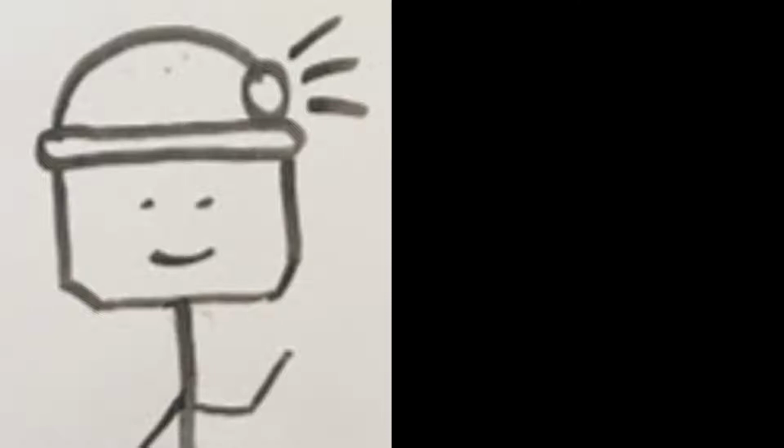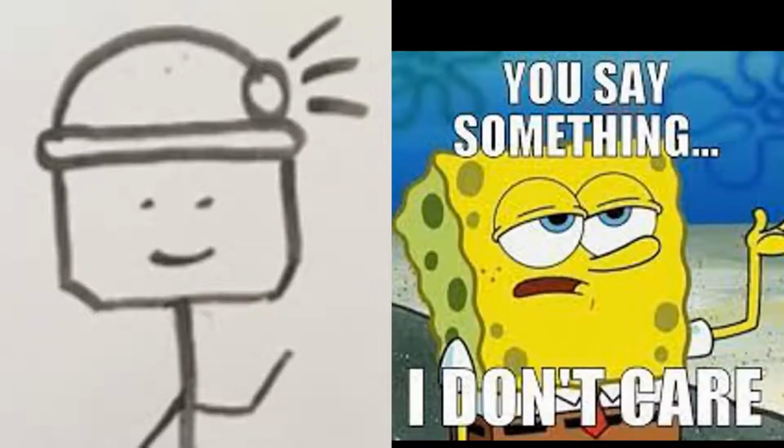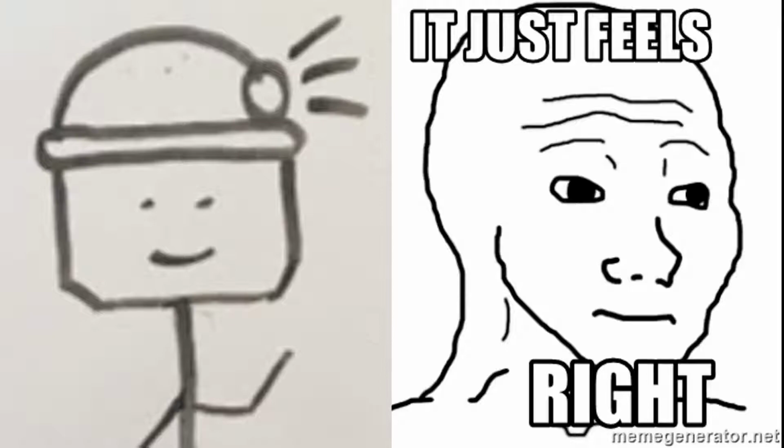In this episode, I'm making Sprigatito. For those who ask, yes, that's how I'm going to pronounce it. Why? Because that's what naturally comes to me when I say that word. So, that's the pronunciation you're going to get.